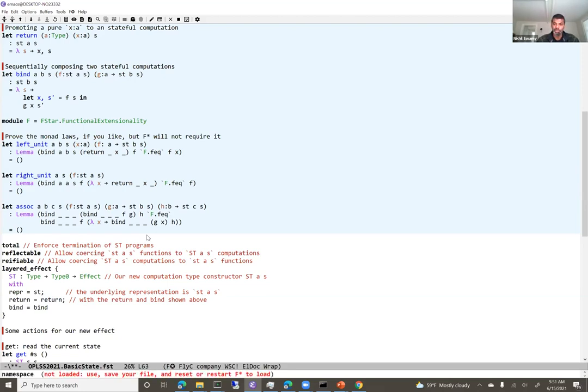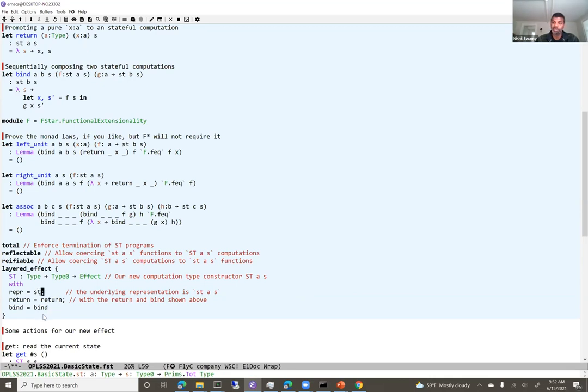And having done that, what you can then do is package this up as a new effect in F star. There are many ways you can do this. Here, what I'm saying is, define for me a new computation type, which I'm going to call ST with capitals. It's going to be indexed by a result type and the type of the state. Notice this type zero is a detail about universes. I'm going to restrict my state in this case to be universe zero. You might want to ask me about that in Slack later if you like. And the representation for this new computation type is going to be this value monad that I defined above, ST, with these two combinators, return and bind.